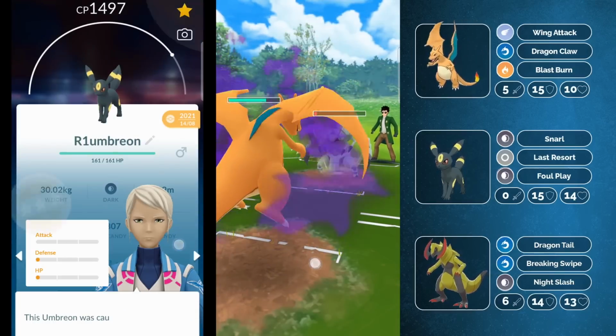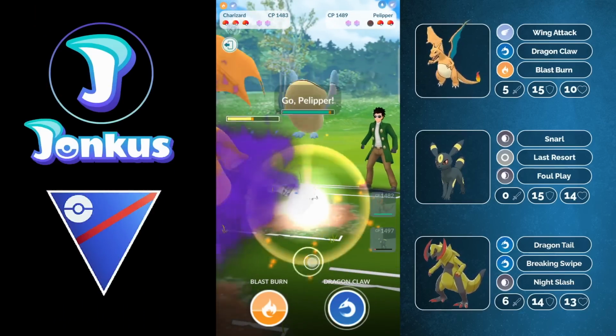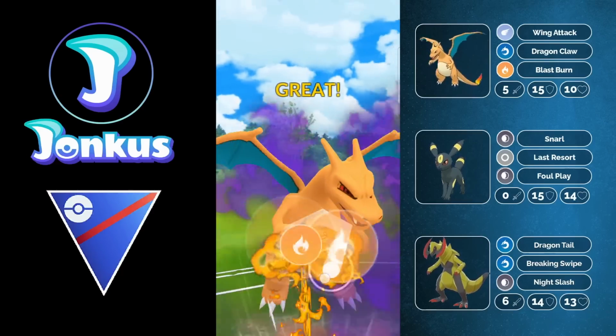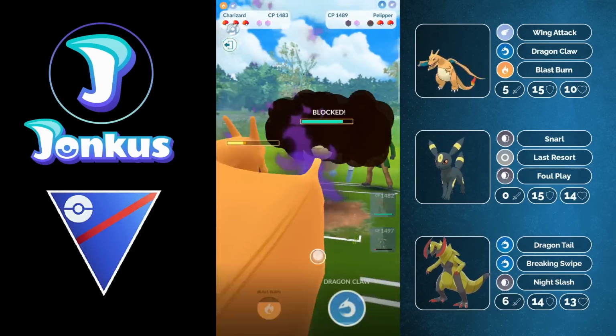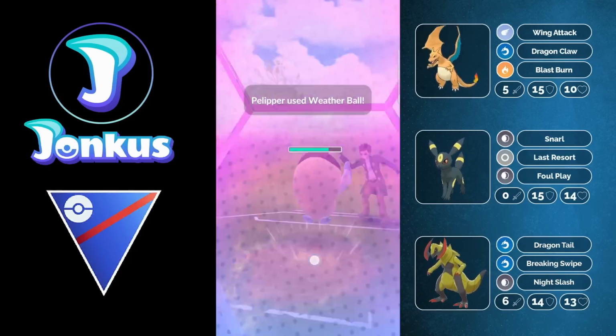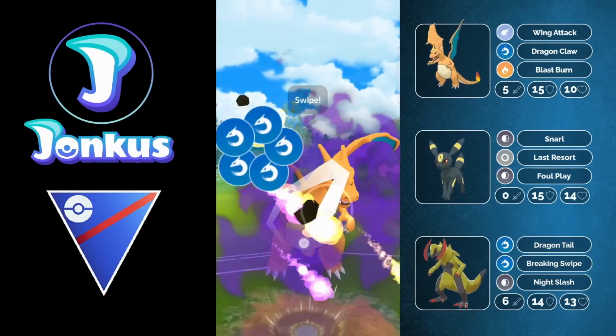I can swap into my Charizard, catch the move, which is going to be the Axew, double resisted, doesn't do any damage, and we're going to get out the Pelipper now. Pelipper is not really going to enjoy this incoming Blast Burn, but they're going to shield this move up right now. We can shield up the move from the opponent as well, as the Weather Ball approaches us. We can go for a double Dragon Claw.